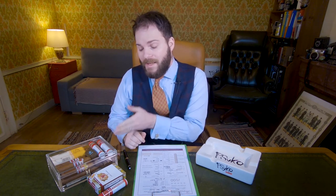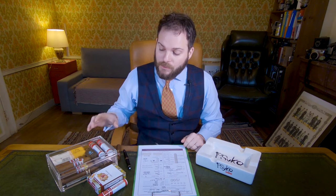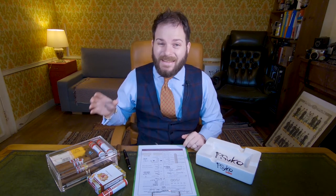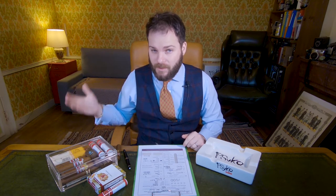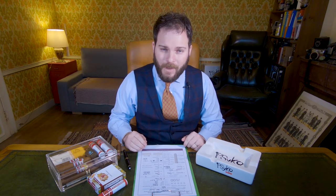These cigars were stored in the small Boveda acrylic humidor that you can see beside me, using a Boveda butler to monitor them. They're stored in this one rather than our usual large one because they're stored at 65% using the 65% Boveda packs, to ensure they're properly acclimated at the RH which is best adapted for Cuban cigars. With that all being said, let's get on with it.